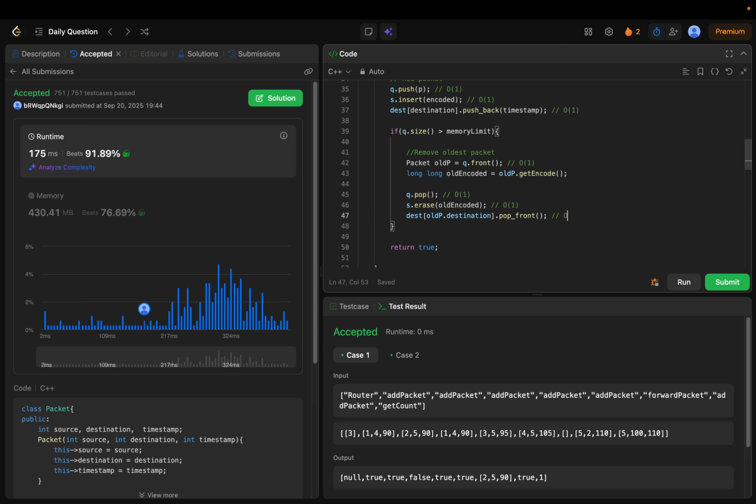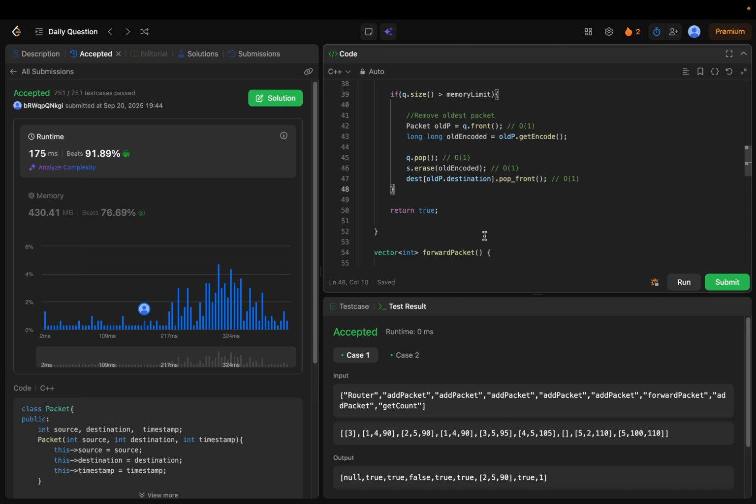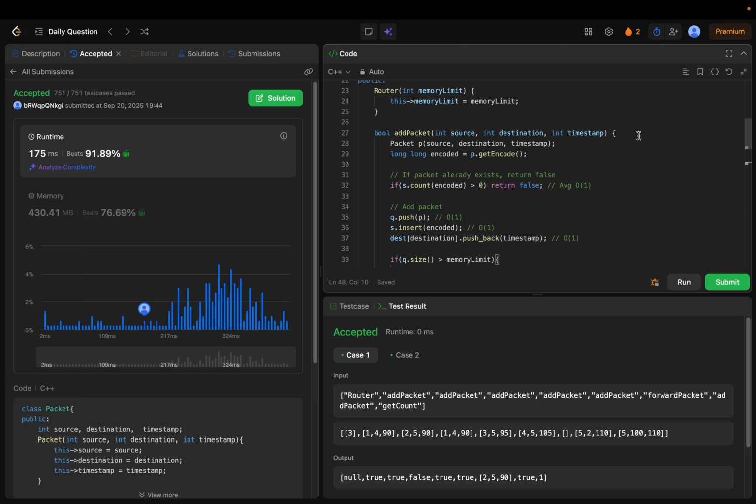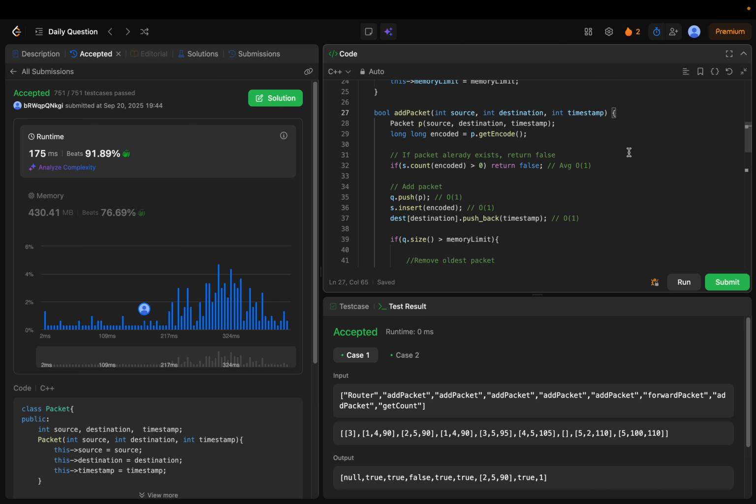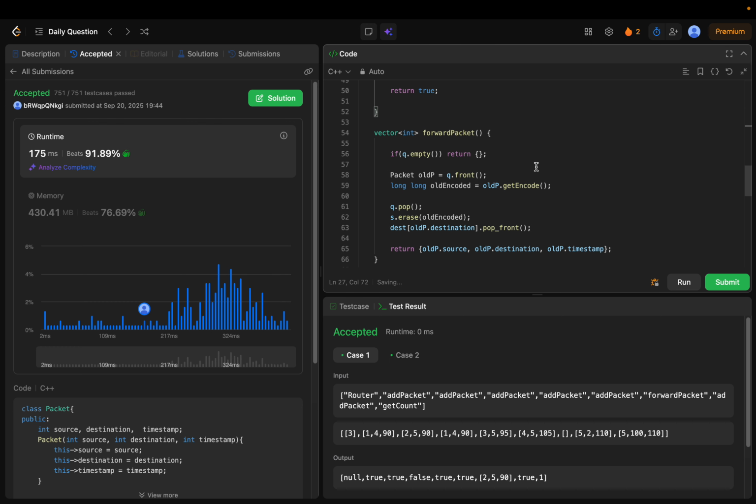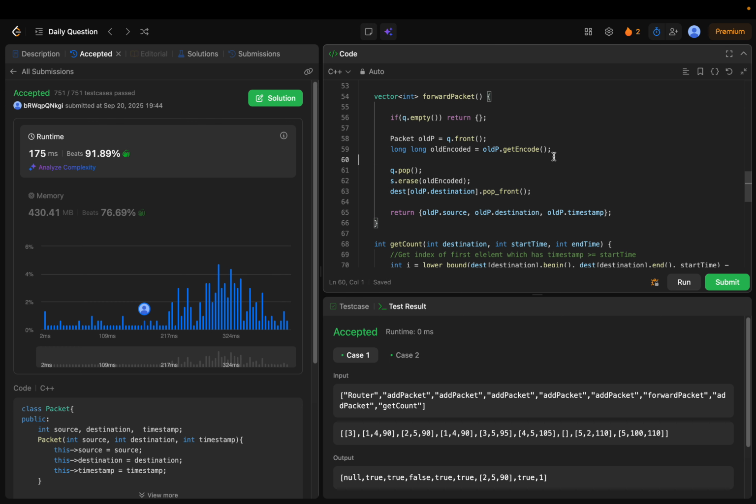So the maximum time complexity at every step is O of 1 only, and for m iterations it will be O of m. Similarly this forward will also take O of m time complexity.